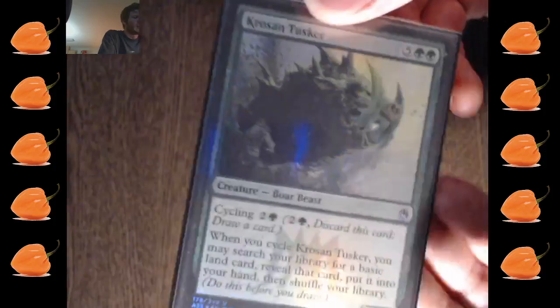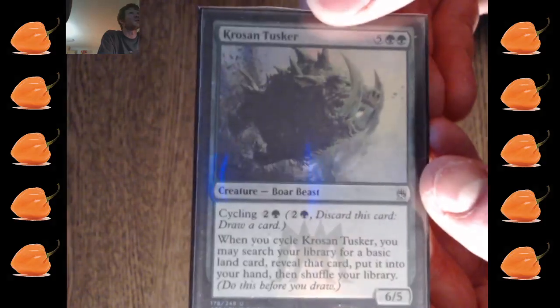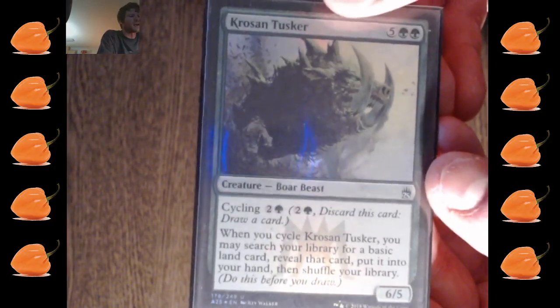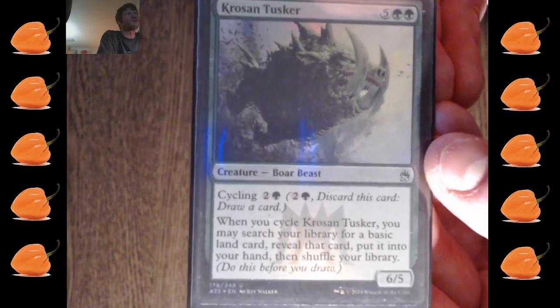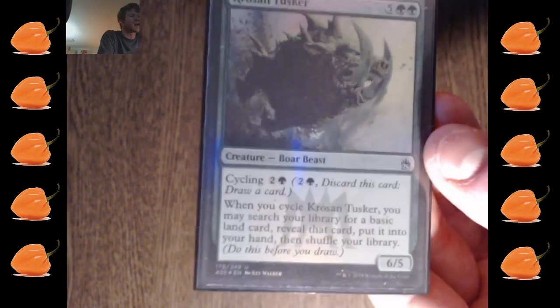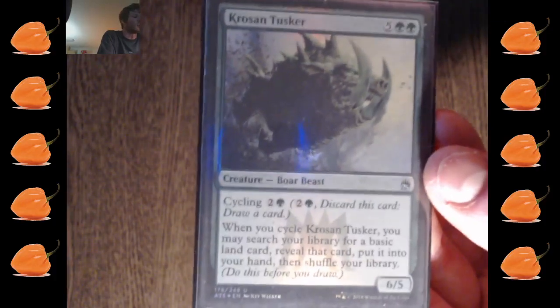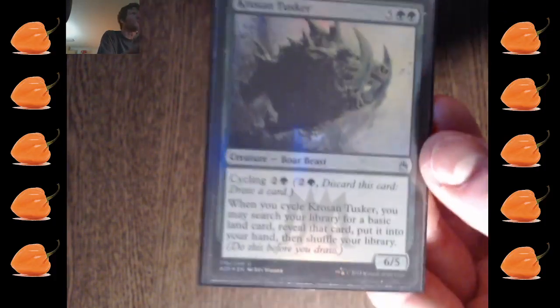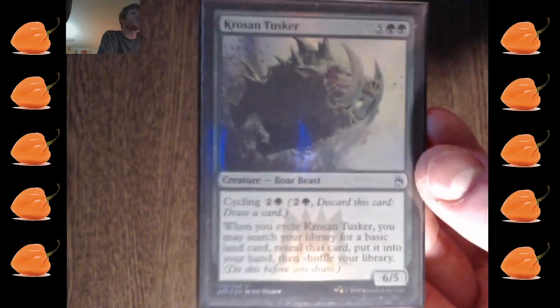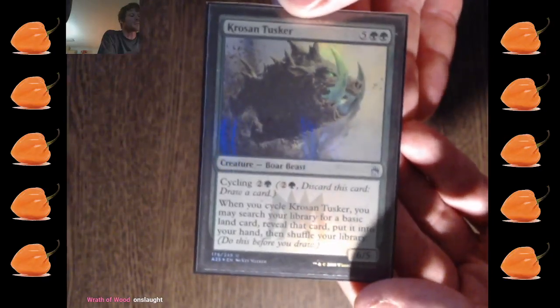This card's amazing. Nine times out of ten, you're never going to cast this card. That's just what it's all about. Nine times out of ten, you're probably going to cycle this guy for 3 so that you can search your library for a basic land and also draw a card, which is amazing value for 3. Searching for a basic land you need and also drawing a card for 3 mana, and it's cycling so you can do it at instant speed, is absolutely fantastic on this card. I don't think I've ever seen this guy cast at full cost as a creature, but it's nice knowing that it can do that.